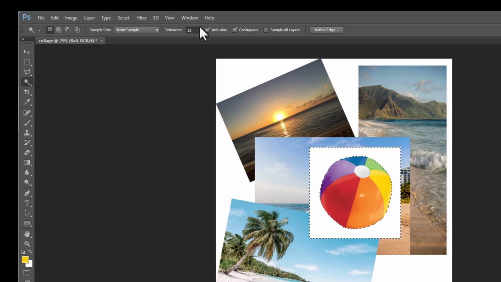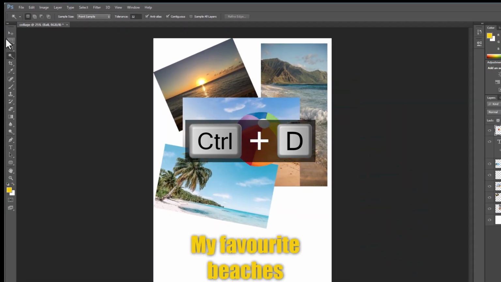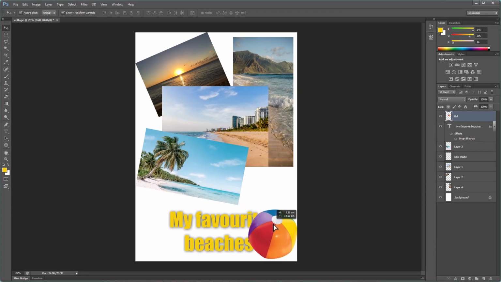and wherever it is seeing a very similar color to where I've clicked, it will select those elements. We can adjust that with things like tolerance and things at the top if colours are perhaps greys and shadows and things, so you might want to adjust that. Once we have our selection though, it's nice and easy. All we do is hit the delete key and it has removed that selection. We still have these marching ants around where the selection was made, so if we wish to get rid of those, we can then do Control and D to deselect them. Now we can switch to the Move tool, and we can kind of move our beach ball down to where I might want it. And in this case, do a quick resize and press enter to agree with that.